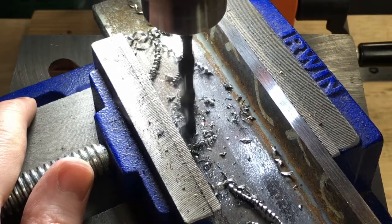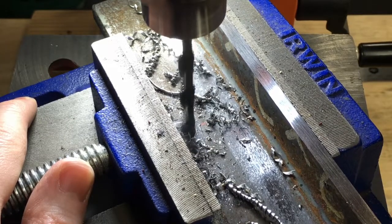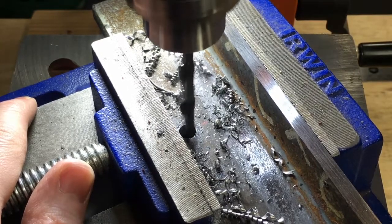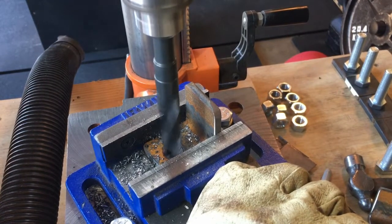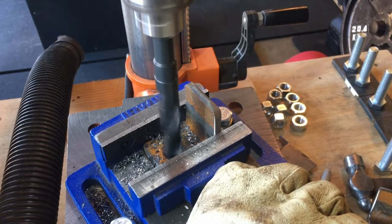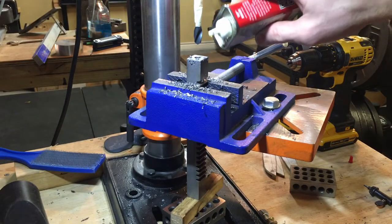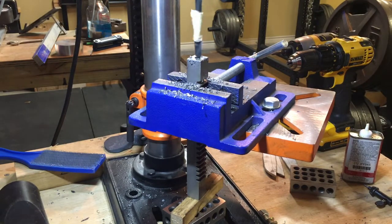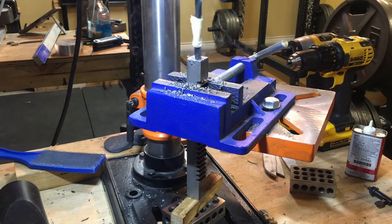I've also used this machine to the higher ends of its capacity by drilling thick pieces of steel like this quarter-inch plate. As you can see in this clip and the following clip, I'm using some fairly large bits through this thick steel. Not all of these bits are sharp — this one is very dull. I would advise if you're going to be drilling on thick pieces of plate to use sharp bits and a cutting fluid like Tap Magic to keep the bit cool and increase the life of your bits. Also go slow — use patience and slowly work up the sizes incrementally from a small size up to a large size.